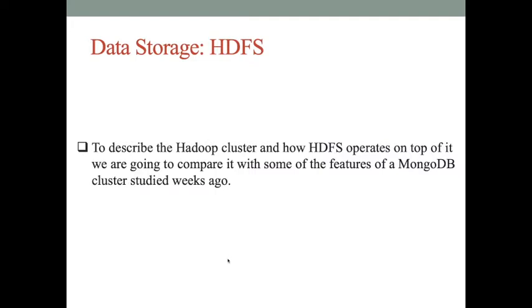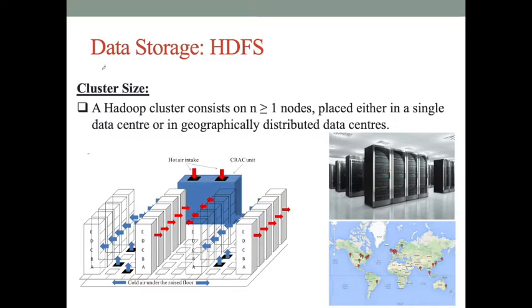Now we are going to be talking a little bit about the description of the Hadoop distributed file system, and we're going to try to compare some of the main features with Mongo that we covered last week. Basically, the cluster is quite similar actually. In a Hadoop cluster we're going to have a number of nodes, and we can see a node as a machine.